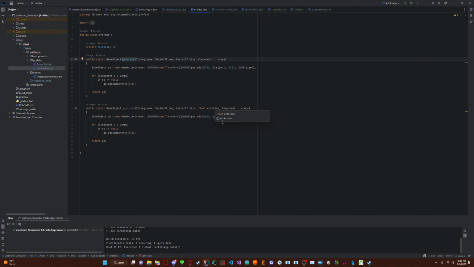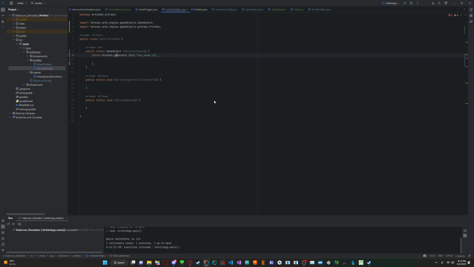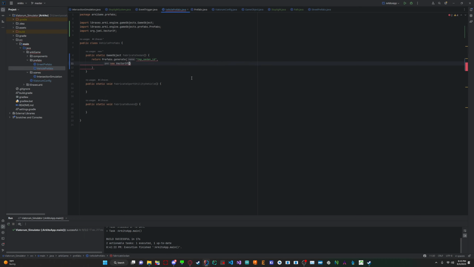So these vehicles aren't actually going to have any graphics. So I'm thinking just no rotation. Alright. Yeah, no rotation. So we'll do, what was it again? Right, name, and then I'm assuming this is position. So we'll do new vector 3f, right?